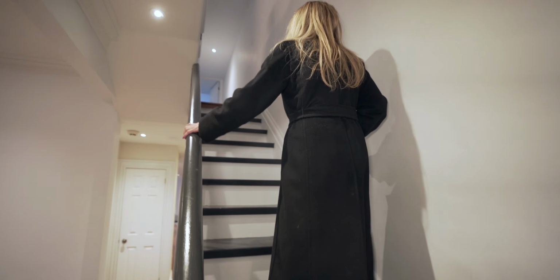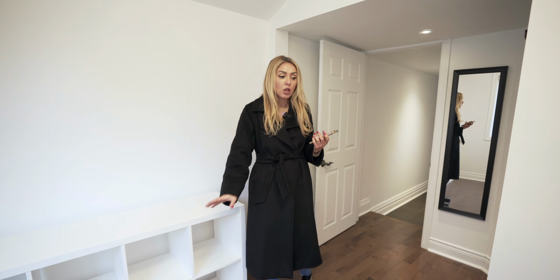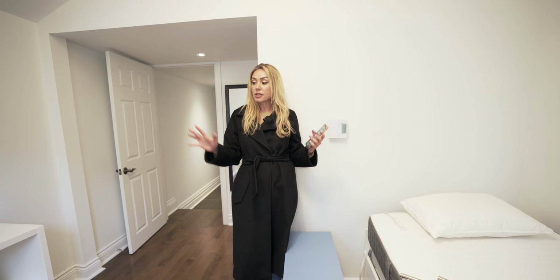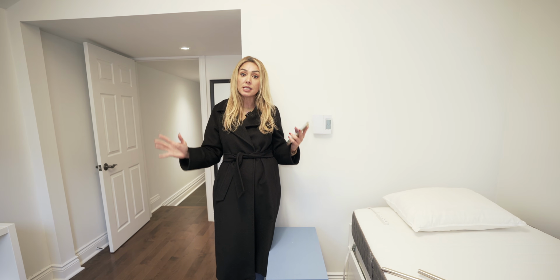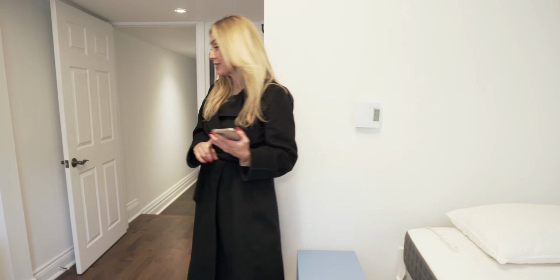I know we have some bedrooms. Secondary bedroom. This is a great size, and I love the ceiling. It's kind of like a vaulted ceiling here. So this room already has some furniture, which we can use. It's all very neutral. And we have a single bed over here. I'm just gonna dress this room up, put some bedding, some accessories, and call it a day because I don't wanna take this out. And I know that our focus is on the main floor and the primary bedroom. So let's go see what the primary bedroom looks like.